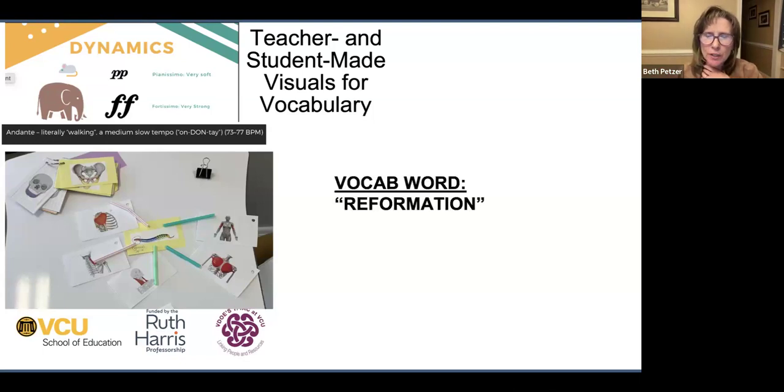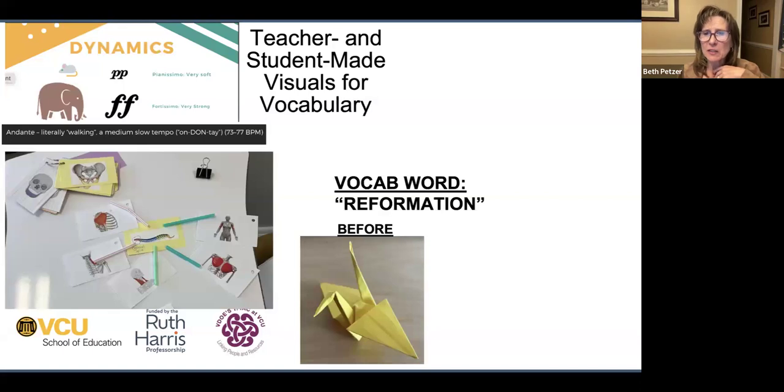In world history, the world history teacher for 9th grade was having some trouble getting her students to remember what Reformation was. The Reformation period being that period of history where Martin Luther was trying to get the church to reform. And so she just pulled out paper one day and said, hey, form something with this piece of paper. And some people made airplanes, some people did origami. And then she said, now I want you to reform it. And you don't have to totally change it, but you're going to reform it to make it better, because Reformation just means make it better.